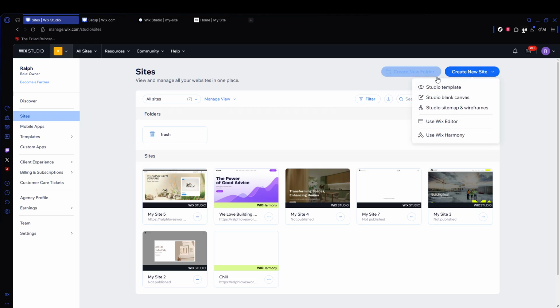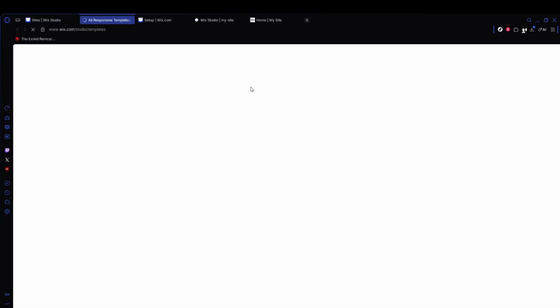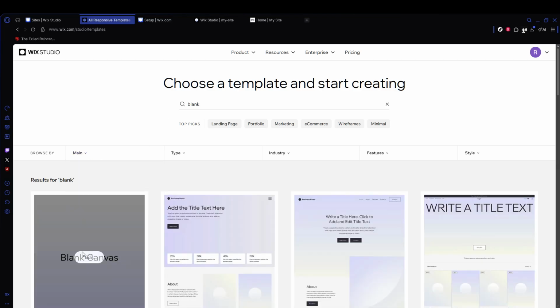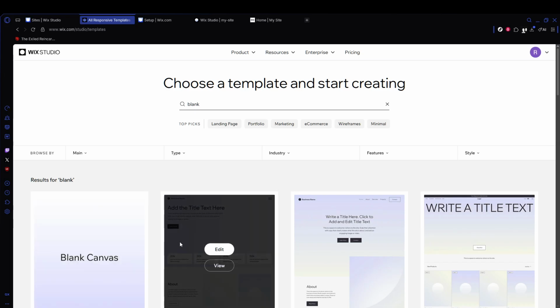Sign in or create a free account if you're new. Once you're in, choose Create a New Site. If you're just focusing on design, feel free to skip optional onboarding prompts so you can get straight to the editor. When Wix offers designer-made templates or blank options, choose a blank canvas or start from scratch. This gives you total control over layout and style, ideal when you want a template that truly matches your brand.